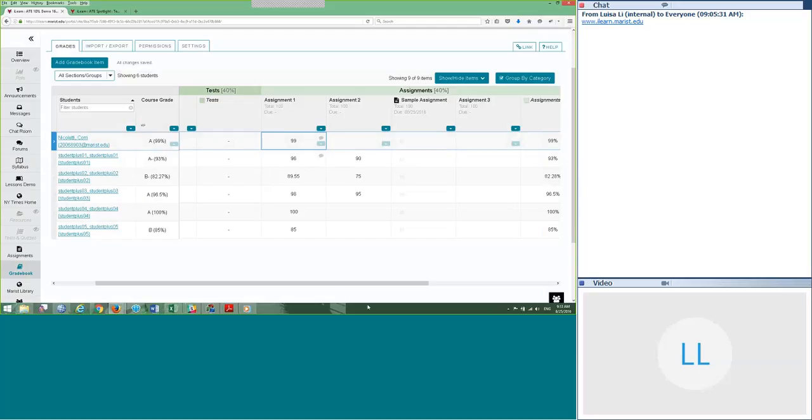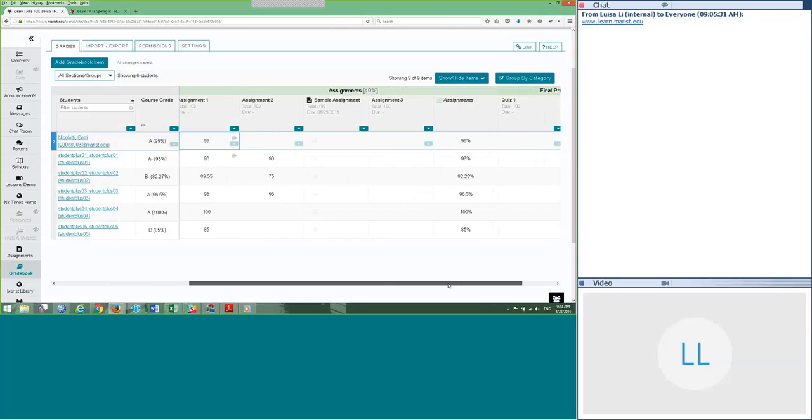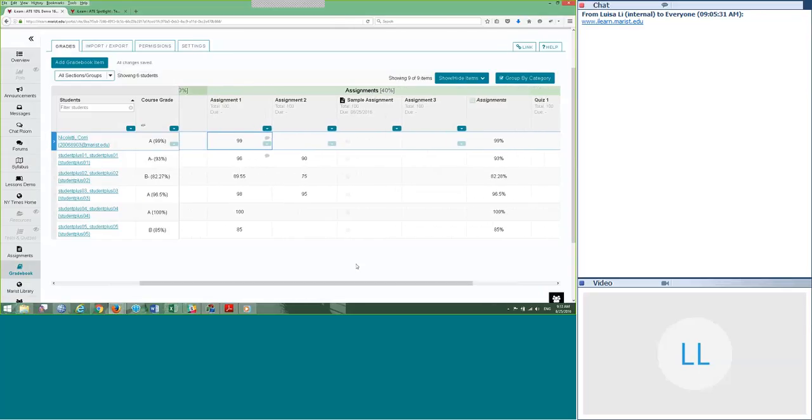All right, now this is a general view of this assignment. It's a little bit faint, but I'm wondering if you notice that there's a little lock here. Do you see this sample assignment here? Do you see a little lock here? It means that it's originated from other tools. So this is assignment, so it's originated from the assignments tool. You cannot manually change it inside the gradebook. All right, that's what the lock indicates.